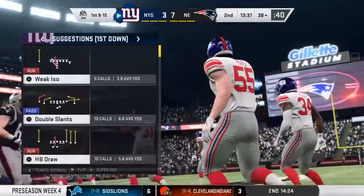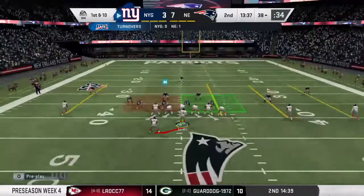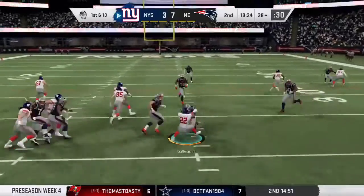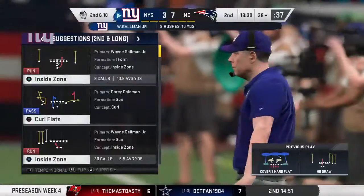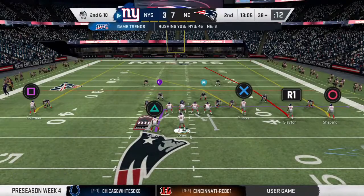Week 4 of the preseason, last chance here to make an impression. You know he wanted to play mistake-free football, but that just went by the wayside. Like a lawyer, this is his closing argument. Now it goes to the hands of the jury, and you know who the jury is. The coaching staff. They've got to decide whether he's the guy, he's going to make the roster, what it's going to be for him. Mistake-free football is exactly what he was after. Unfortunately, he didn't get it. Yeah, and it's magnified with him being a rookie.